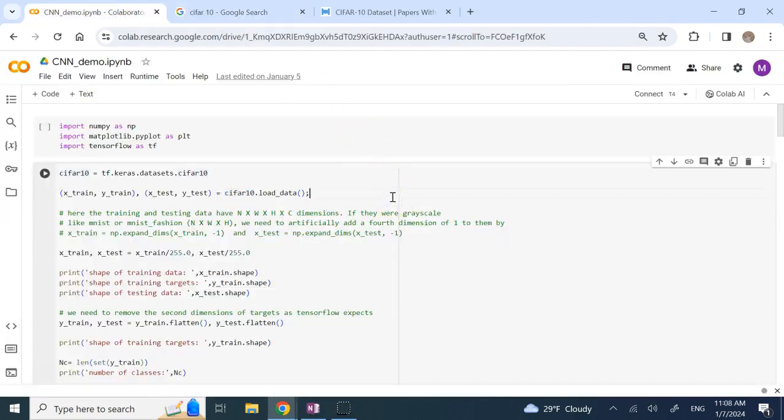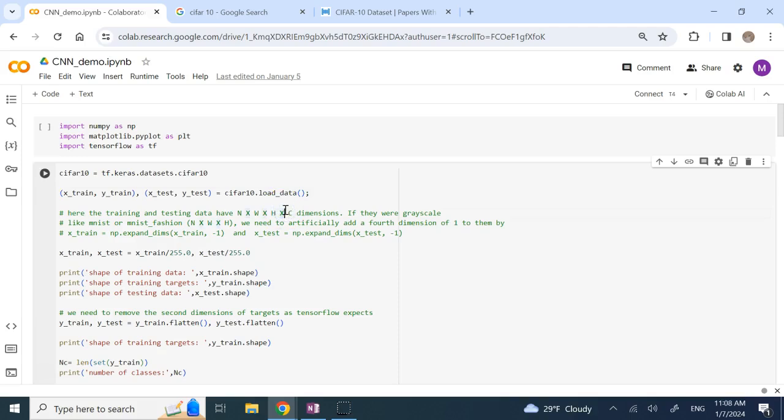So we're going to work on these, and the good thing is these images are available in TensorFlow. You don't need to download them. You can just say CIFAR10 is tf.keras.datasets.cifar10. You create the object, and now use the load_data method of that object to get your X and Y train and X and Y test. Okay, so you don't even need to split it into train and test. It's already train and test split itself. So it's really convenient to use these.